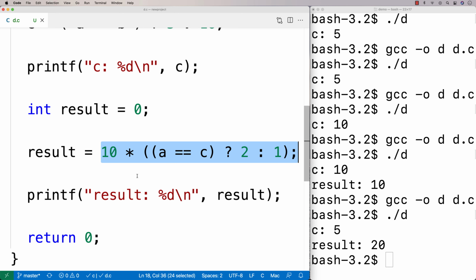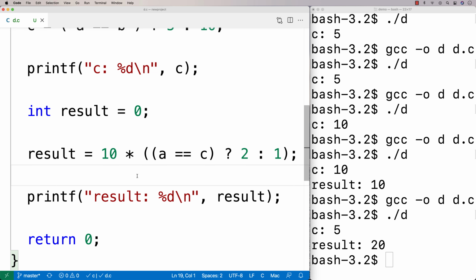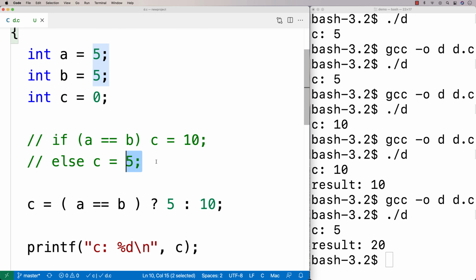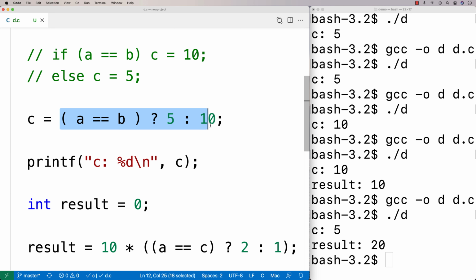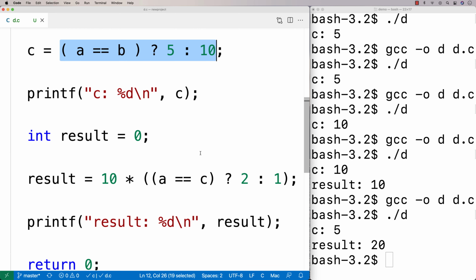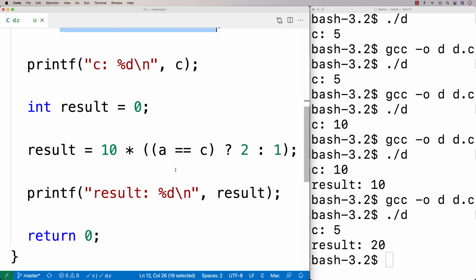Now, when to use ternary operators? Really, they can be a little bit hard to read for some people because they're not used to seeing them. They're used to seeing if statements. That's what everyone kind of understands. Ternary operators are less used. They're more seldom used. And therefore, in general, I usually try to avoid using them.